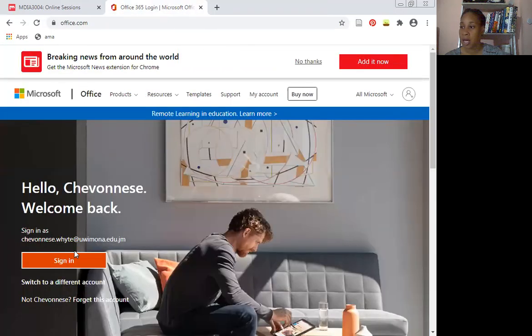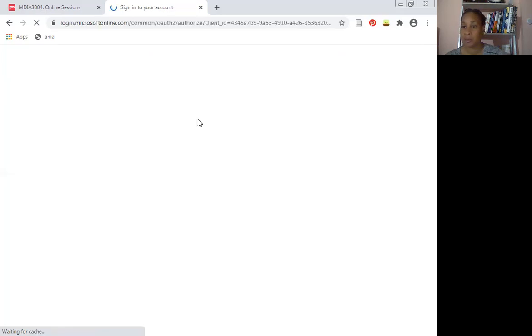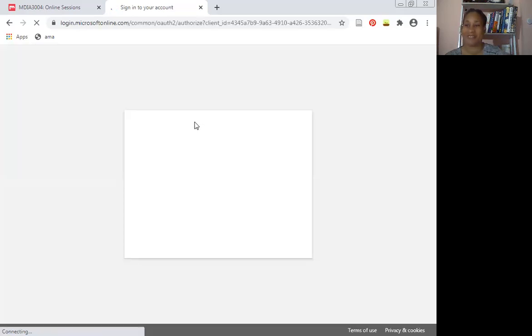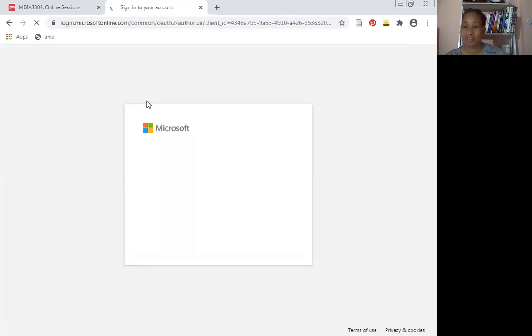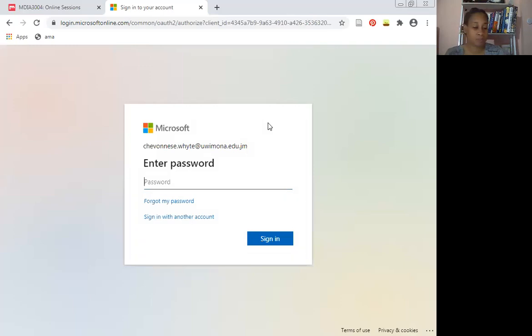Now, once you set up your account, and there's a process, you get that instruction from MITS. That's not what this orientation is about. We're just going to sign in. So I'm a regular user. Now the cool thing with Office 365, you can access it through your web browser.